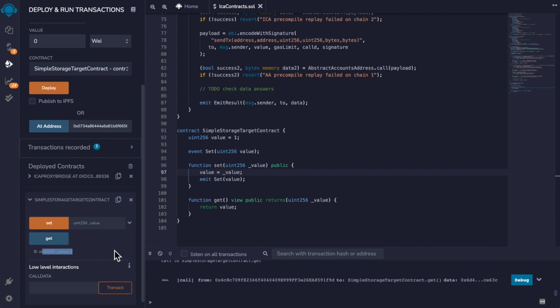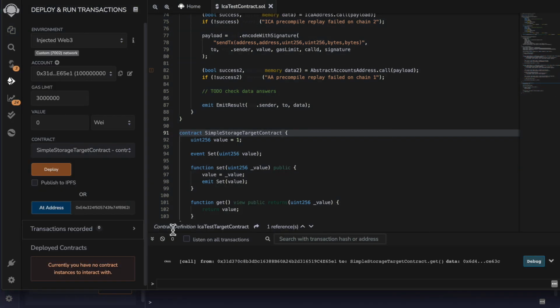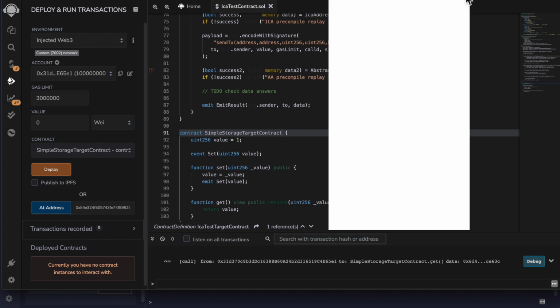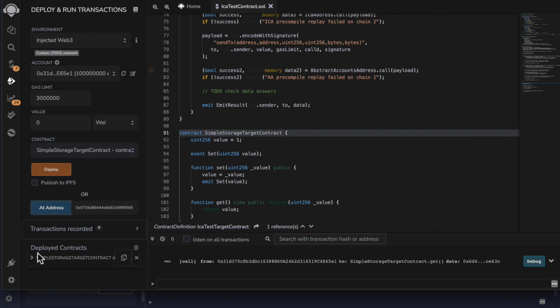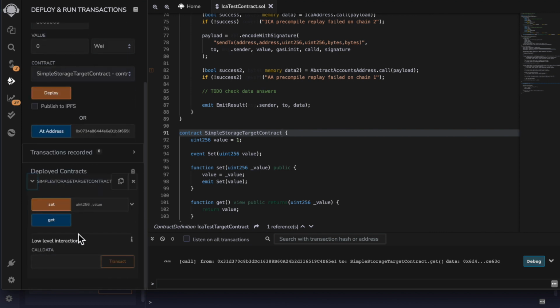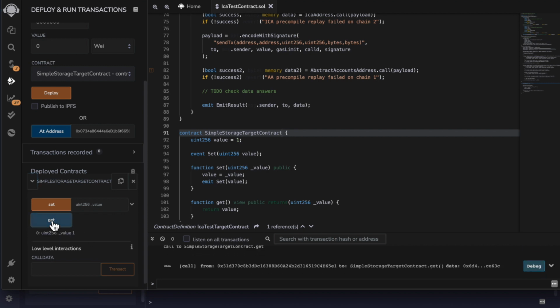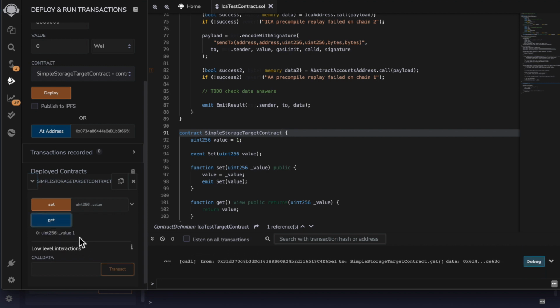And we have a value of 1. This means the contract was deployed correctly. And now we can go on Logos, which has an ID of 7002. And load this contract. And we can also expect a value of 1. And we have it here.